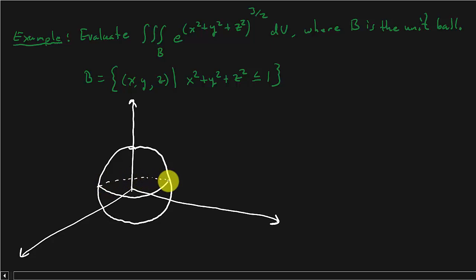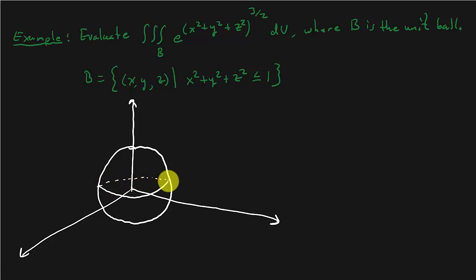What we need to do is set this thing up. The first thing I want to do is set this up in rectangular coordinates, just so you can see what we have here and show you what you would have to integrate. And then we're going to set it up in spherical coordinates to show you the difference.